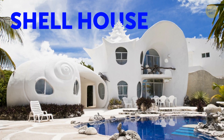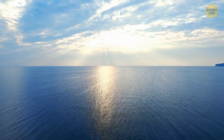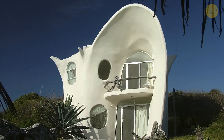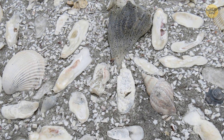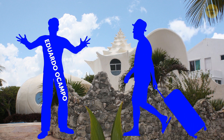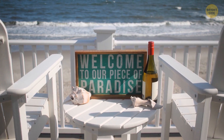The Shell House in Isla Mujeres, Mexico stands by the ocean, was inspired by the ocean, and looks like one of the ocean's symbols. The house is shell-shaped and covered with shells from nearby beaches. Architect Eduardo Ocampo designed this beauty as he wanted to have a one-of-a-kind house for his brother to come and visit more often. Now it's up for rent for vacationers.